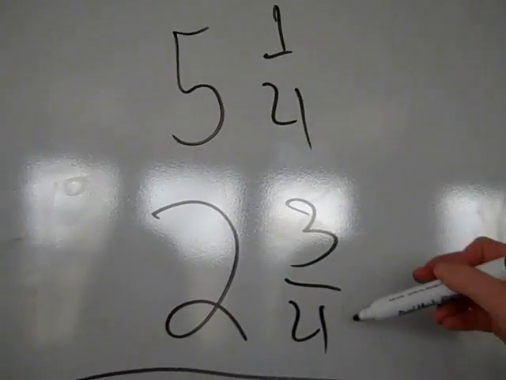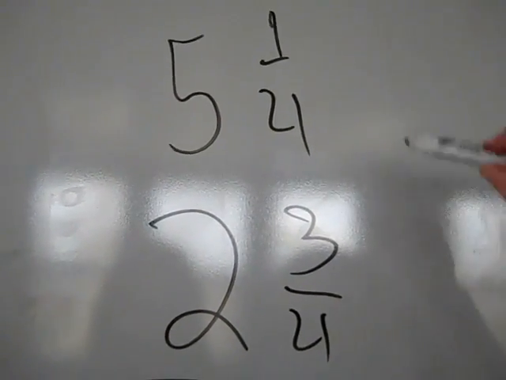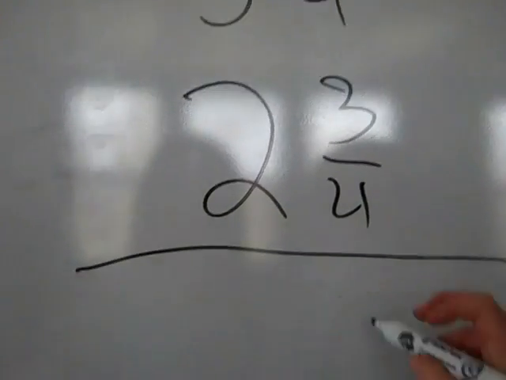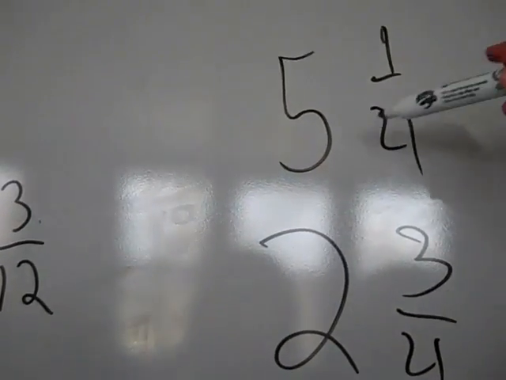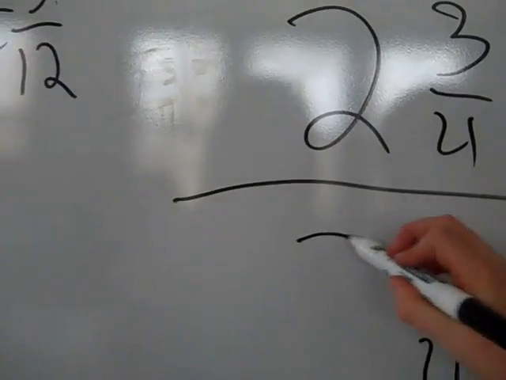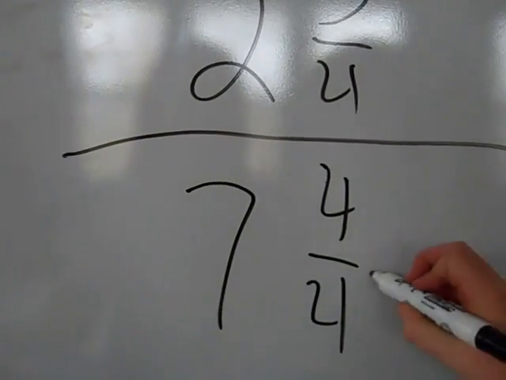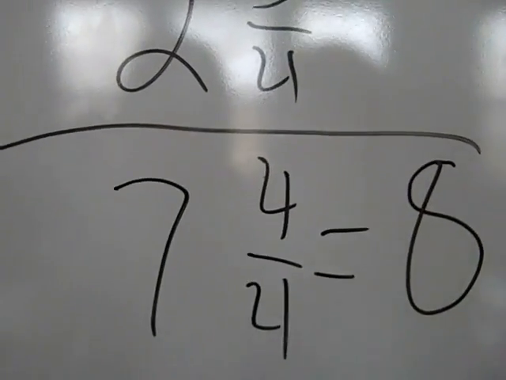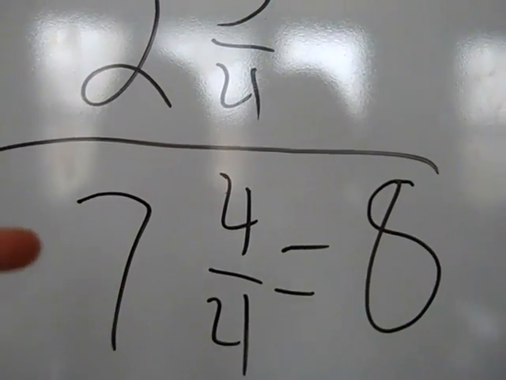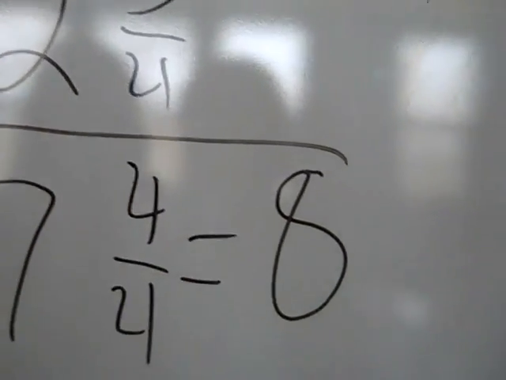So these are the same denominator, so we're just going to add these. To be 4/4, which is equivalent to 1. So when we add up these, we'll just add 1. So we first go to this, but then you have to reduce. So this would go to 8. Yeah, so 4/4 is equivalent to 1, so you add 7 plus 1 equals 8. So your answer is 8.